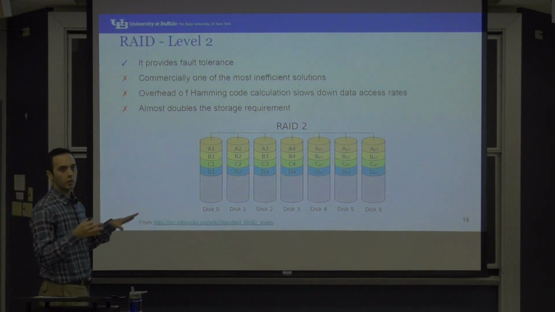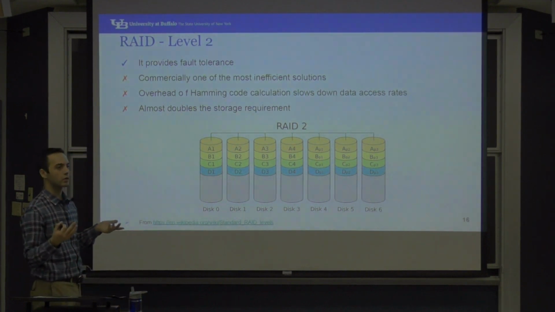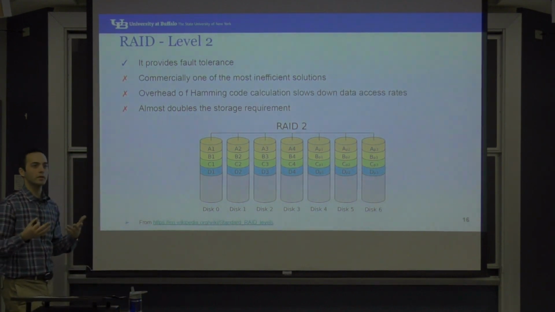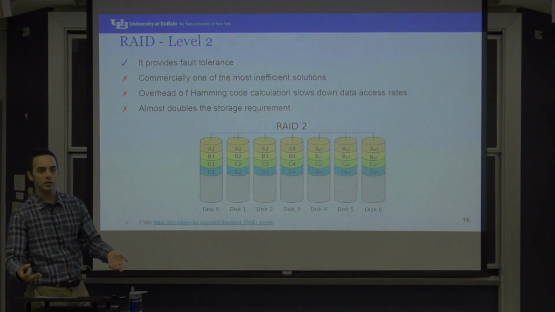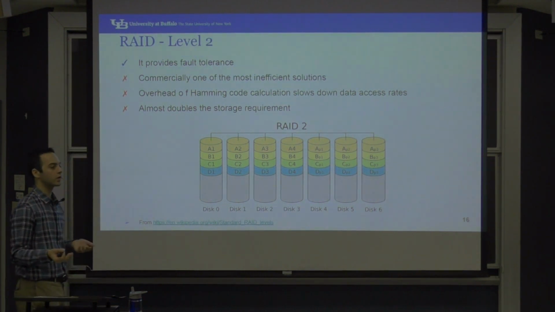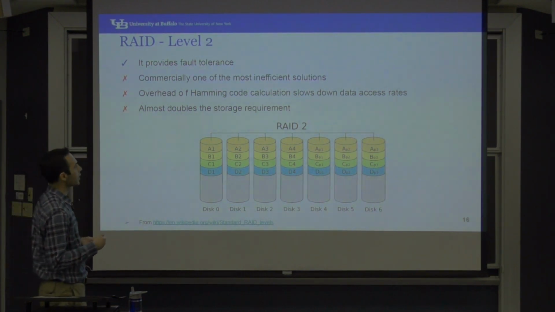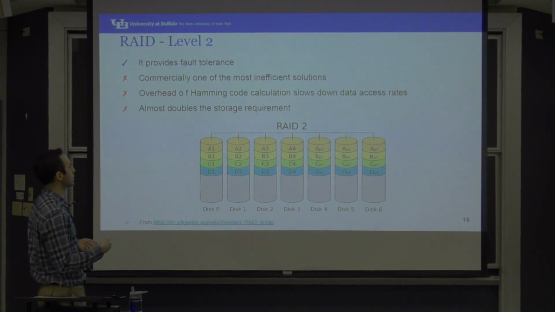Because RAIDs, by the way, you can do either in hardware or software. So it depends where the RAID controller is. Usually, obviously, if the RAID controller is implemented in hardware, it's going to be much faster, more efficient, and doesn't take the time of your CPU or operating system. But technically, you can do them in software. Some of them don't have much overhead on the operating system.